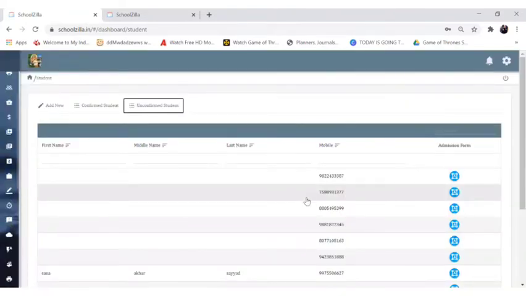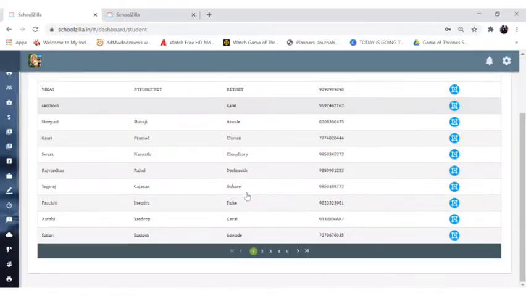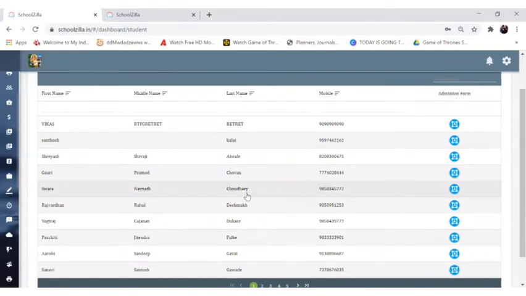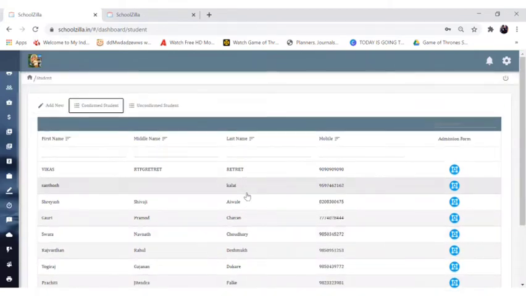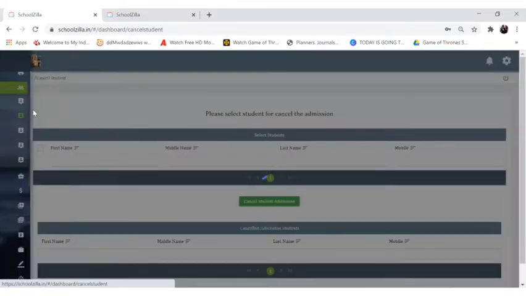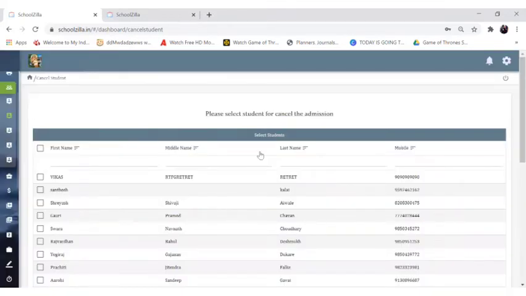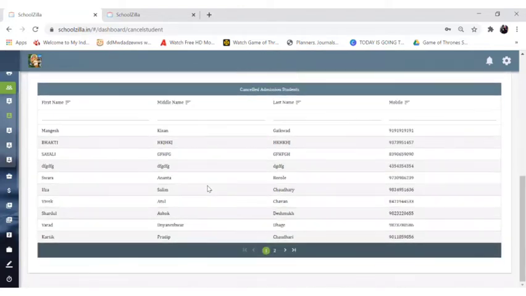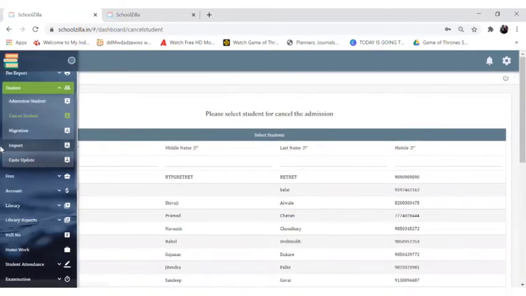From here, the admin could confirm the students and they would get all the login credentials when the admission is confirmed. And that list would be shown here. When you confirm the admission of the students, you could confirm it with or without the fee payment. That is up to you. Then if you want to cancel the admission of a student, or any student by chance cancels the admission, you could make changes from this space.